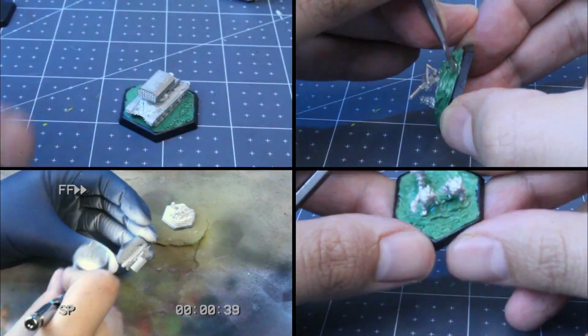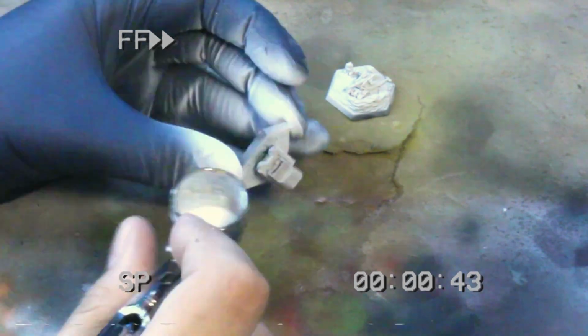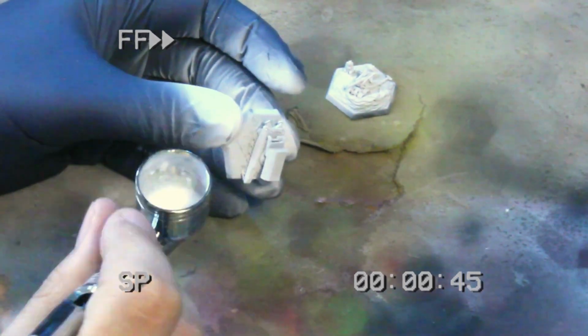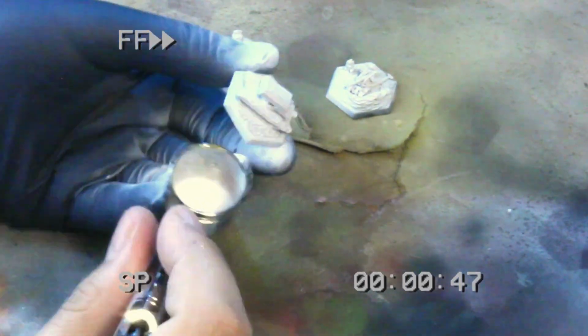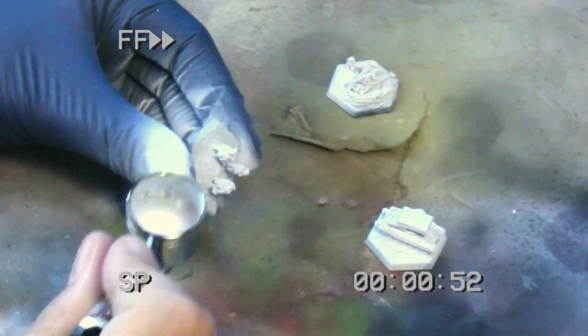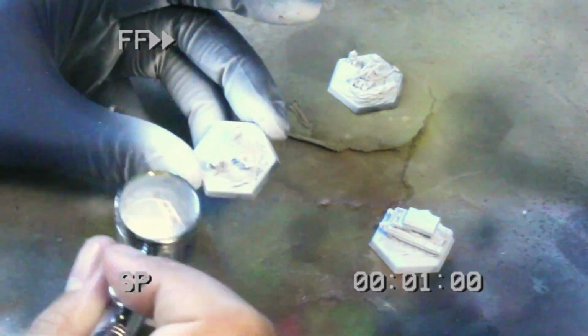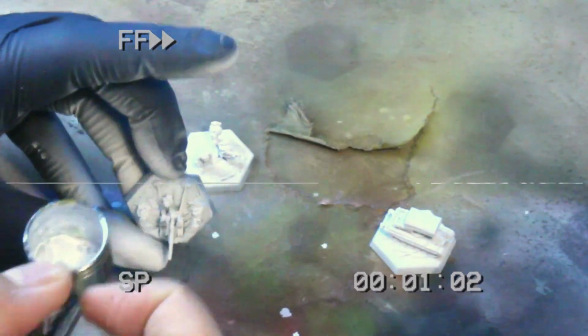Now that the putty work has had plenty of time to dry, we're going to go back to the standard procedure of priming these models before we get started. In this case, I've elected to use my Stynylrez white primer through the airbrush so that I can spray these 3 bases inside the privacy of my own home. Personally, since I live downtown San Francisco, I don't really have a great location to go outside and spray my models with a rattle can.